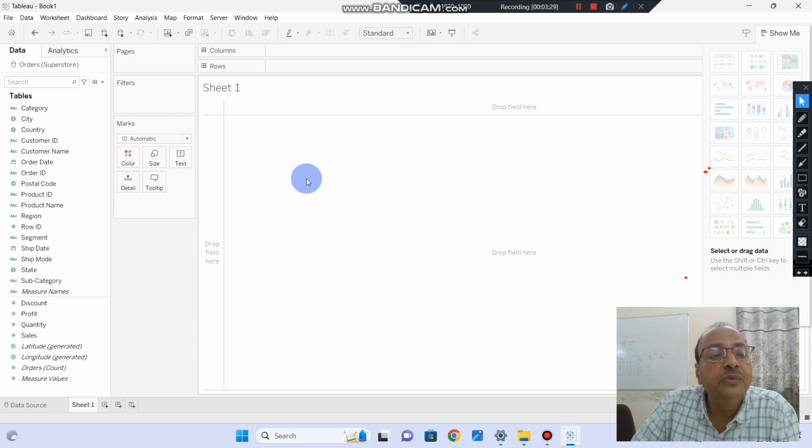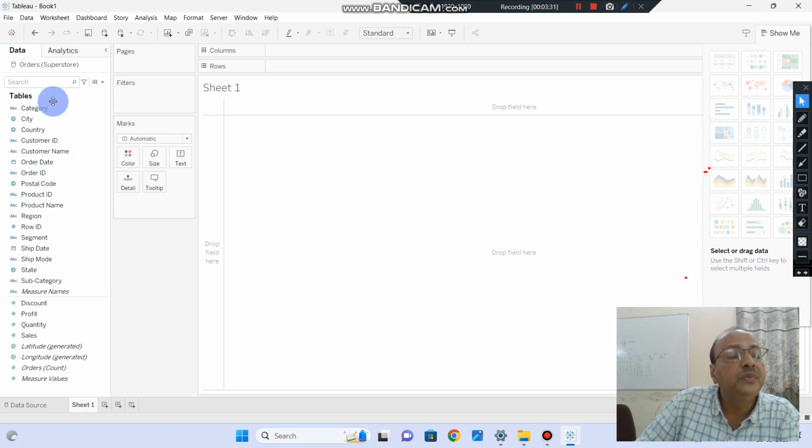Now what we have to see is basically the table under the Superstore database. I have the orders table here, and in orders you can see the data from here also. You can click this and you will view the data. Here you have different variables like category, city, country, customer ID and so on. Now you have to observe very minutely the difference between the types of these variables.